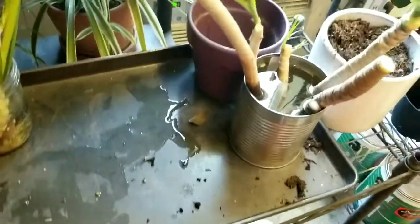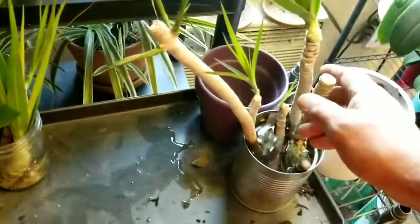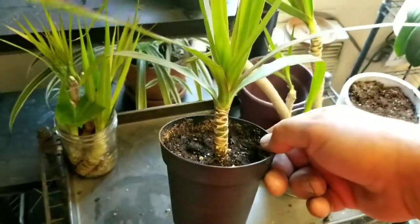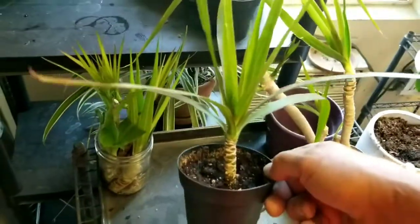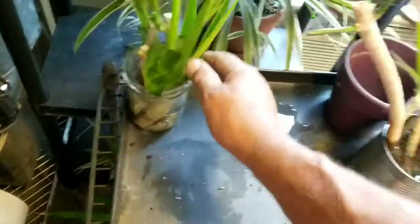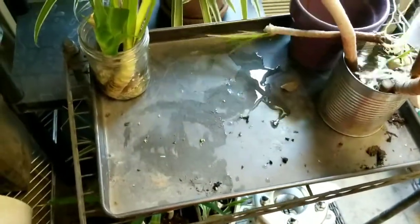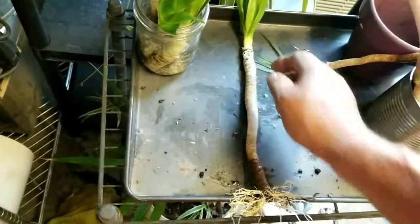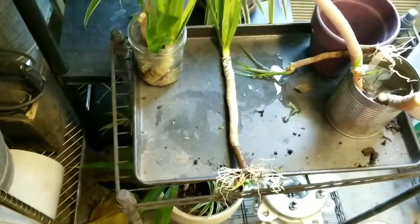Some were put in water, some were put in soil. I had a number of them cut off the tops, so I had to figure out all kinds of things to do with them. A number of the tops I put into these little four-inch pots just to get them started. Then I took a number of them and had some in dirt, which I just removed so we can get a little comparison.